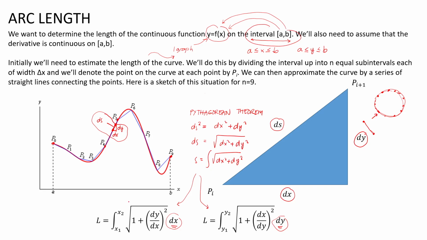Nevertheless, you just have to memorize this formula. One is for integrating with respect to x, and the other one is for integrating with respect to y. It is that simple. I think this one is easy to memorize. If you're integrating with respect to x, all you have to remember is that dx is in the denominator inside the radical expression. Same goes for dy, it is in the denominator. So that's one way of memorizing it easily.